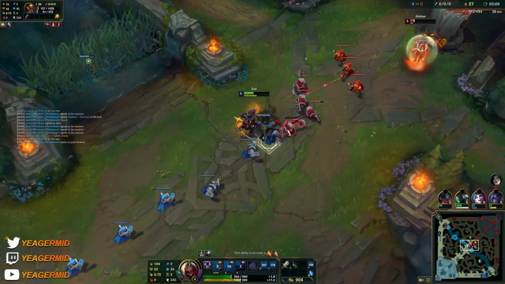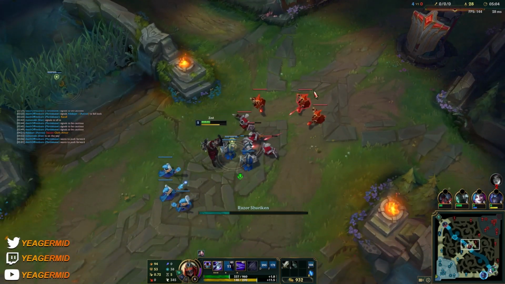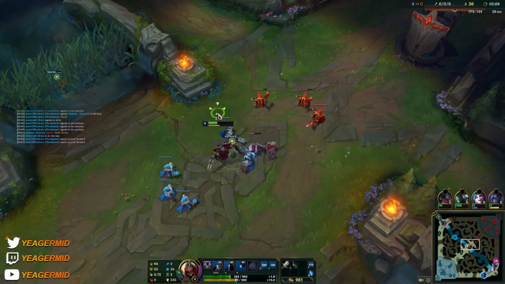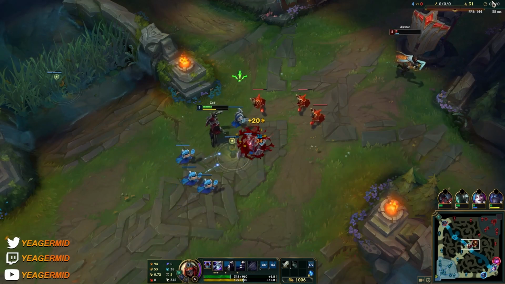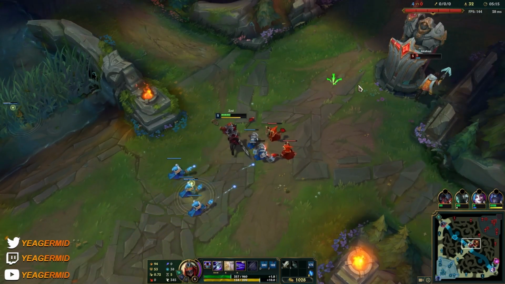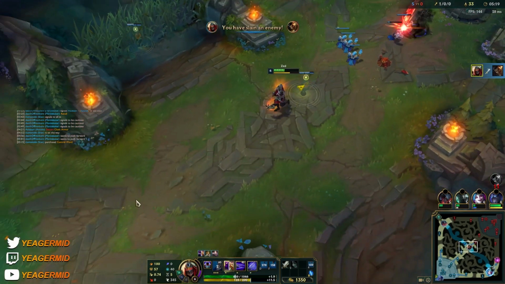Oh, that's so unfortunate. I mistimed the flash. That's a bit sad. I think I could have killed him pretty easily, but unlucky. It happens. Almost level 6 though. Maybe we can snipe him with a WQ. There we go. Got that kill back.